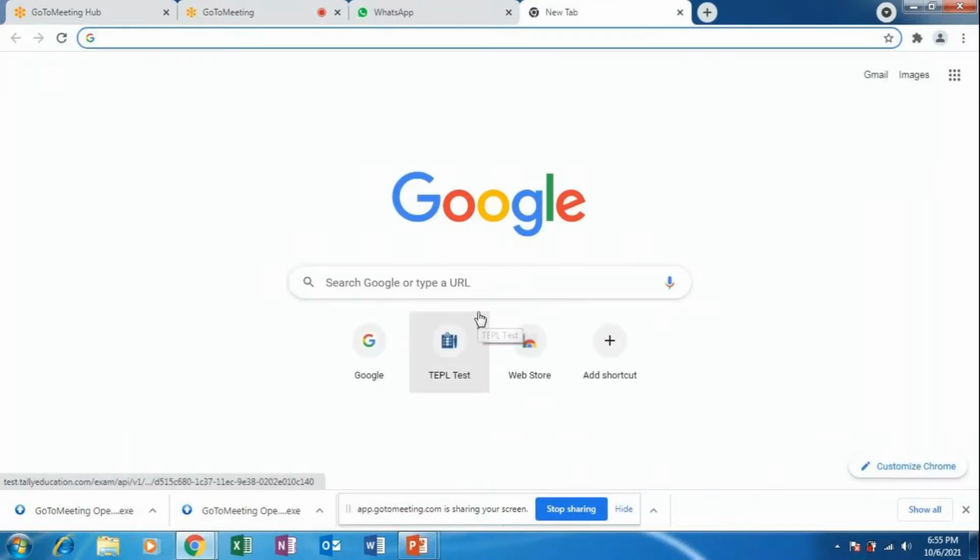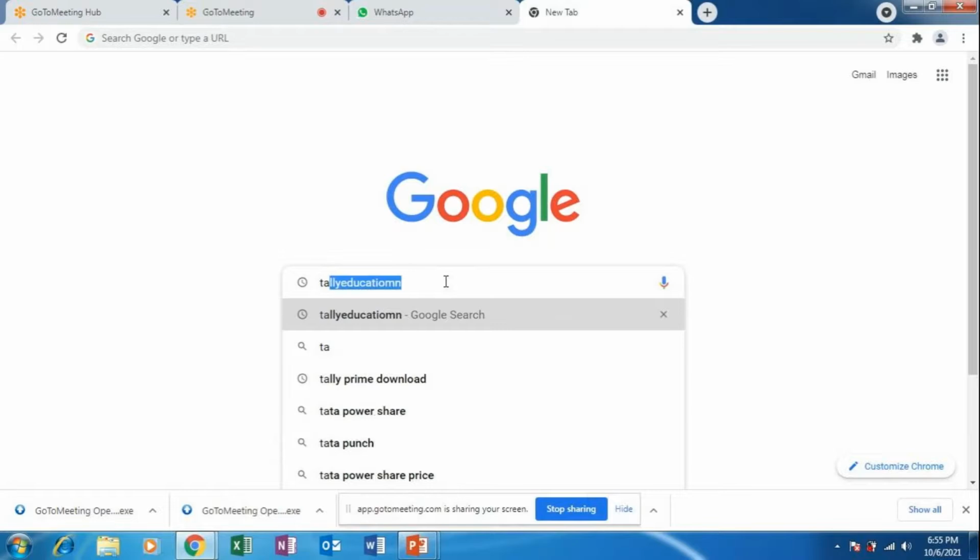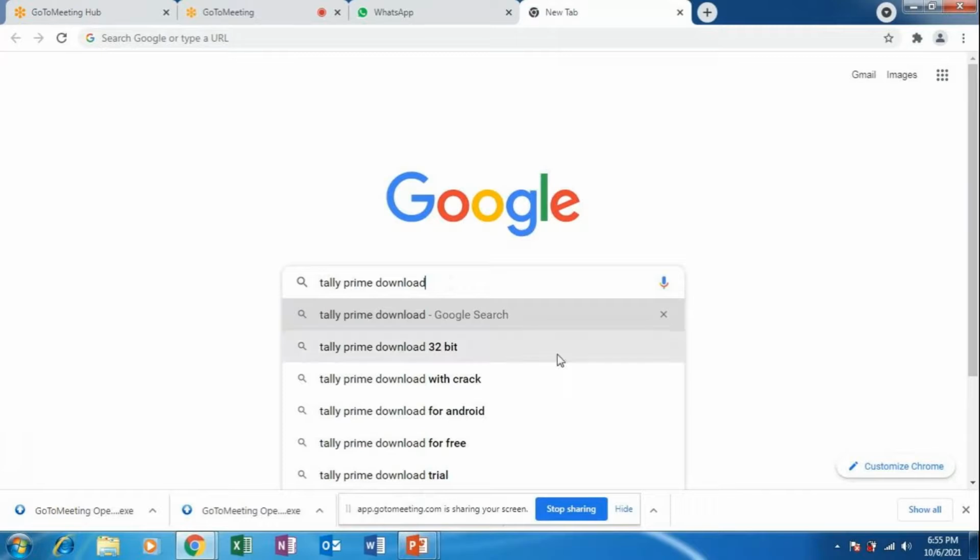Yes. So in the Google Chrome search engine, all of you need to type Tally Prime download. Please do type it like this, Tally Prime download.